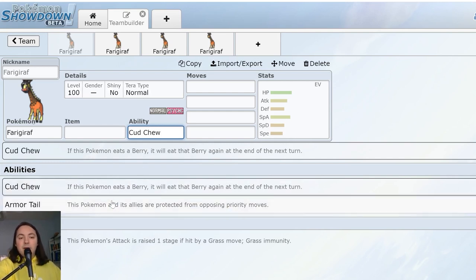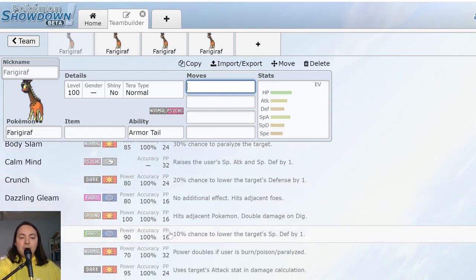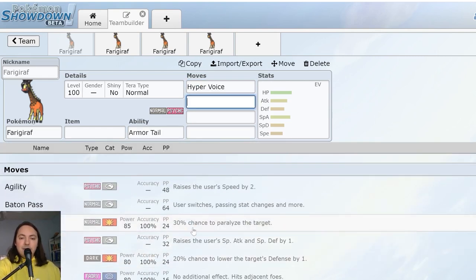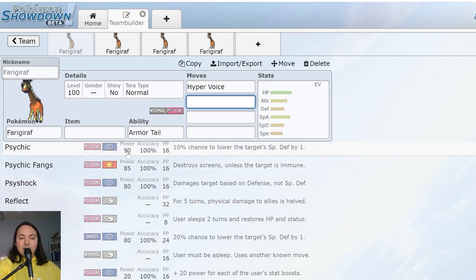So Armor Tail is very good, especially, and it works on switch-ins. So you don't have to worry about anything else. You can switch in Armor Tail to protect your other Pokemon from being Faked Out and, say, go for a Trick Room. That might come in handy tomorrow. We'll show you guys. So as far as moves in doubles, Hyper Voice, obviously, because it hits both opponents, and it hits everything except for Ghosts, and so that's always good. Psychic move, usually you're going to run Psyshock or Psychic.